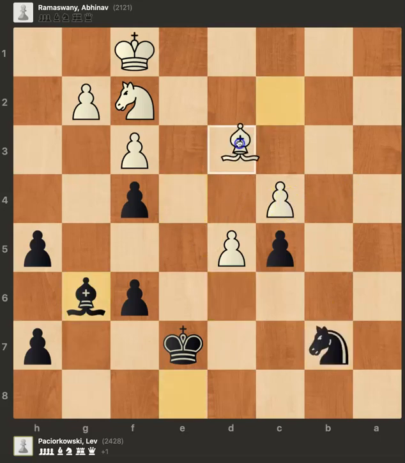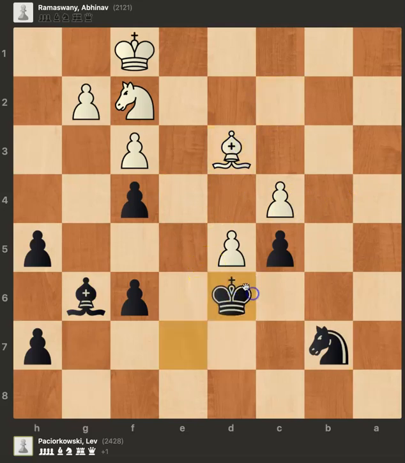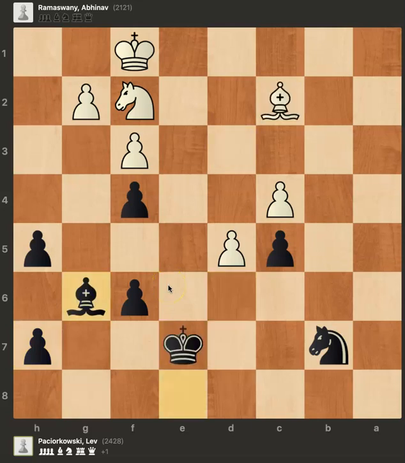It's not really good to play bishop d3 here, because now after king d6, this king is going to get into e5 and probably into d4. And you never really want to make this exchange, because that's going to help fix black's pawn structure. Yeah, this I didn't anticipate. This would be hard to figure out during the game, especially if you don't have a lot of time.